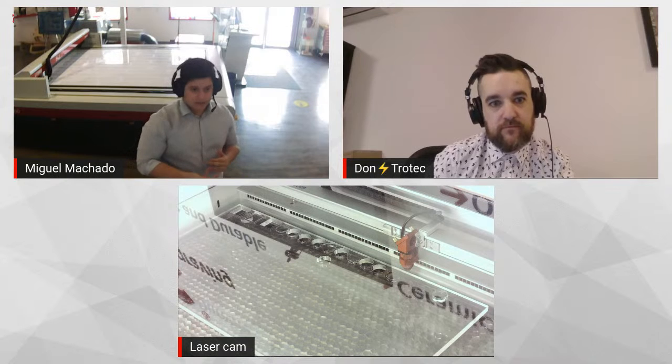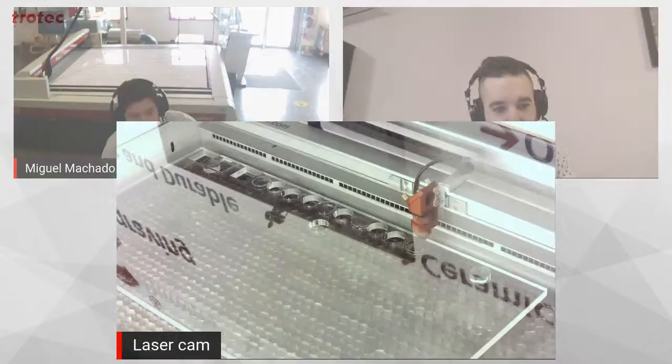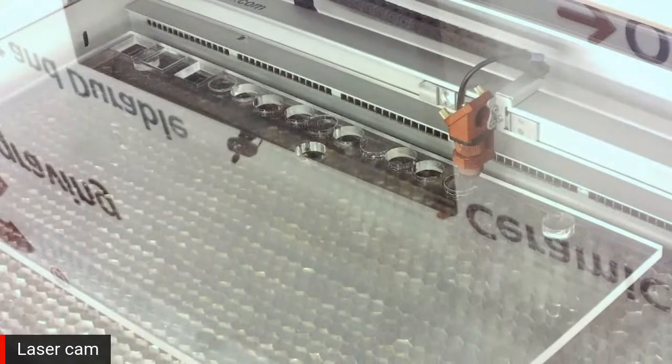So now I'm going to use the exact same settings, just so you guys can see the difference that leaving room for the suction makes. But it will still flame. I'm almost sure it will still flame. So you're focused to the surface again? Yes. Okay, so I think this one is over. Let me send another one.